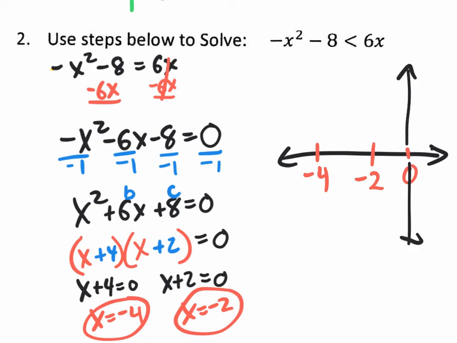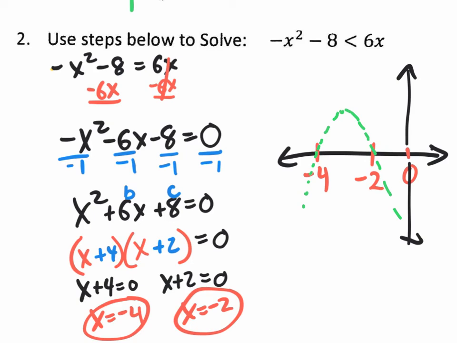And what we need to do is sketch our parabola, determine what it looks like based off of this a value being negative 1. So if it's negative, that means that it opens down. And we know that if these are the answers and it's opening down, your parabola is going to be going like this, okay? And since we're sketching, it's not too important if we're accurate. And right here, we know it's not going to be a solid parabola. It's going to be a dotted parabola. So let me just do a dotted sketch of a parabola like this. And that's it. Now we need to determine if the answers are on the inside or the outside.